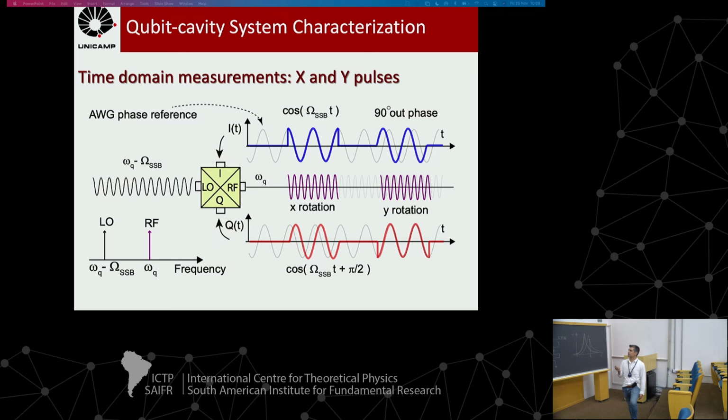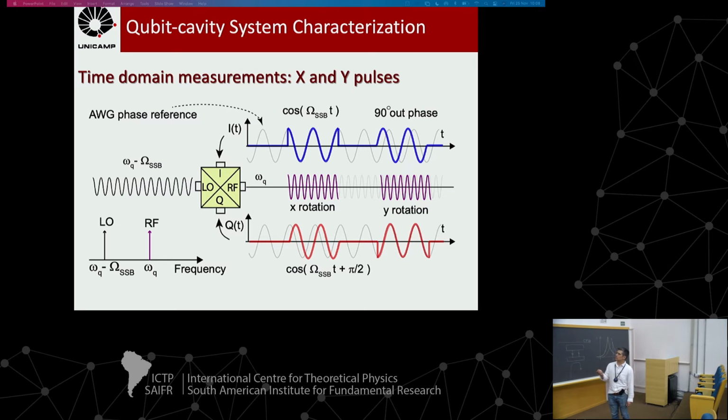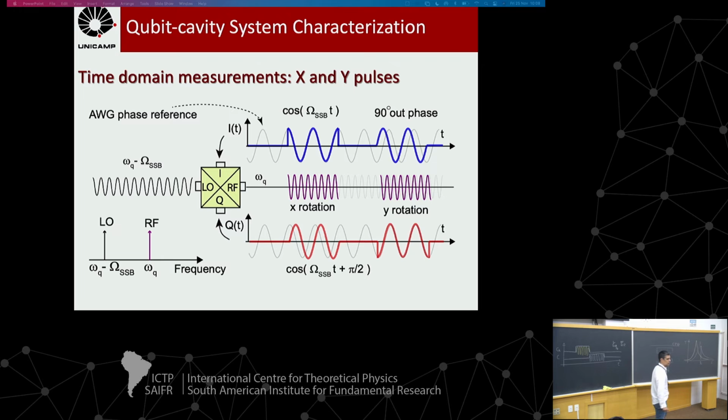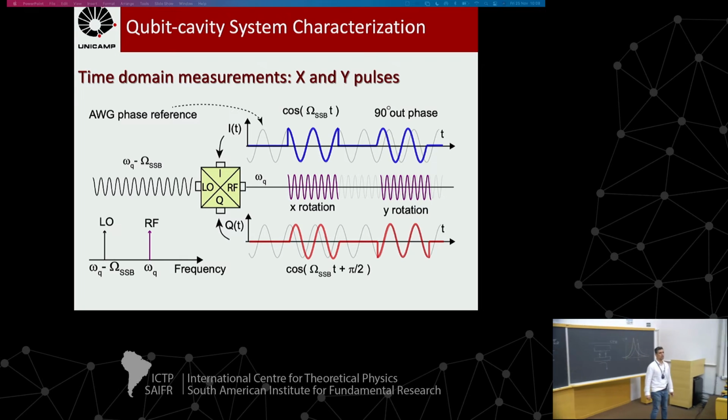You see that if you start to control I and Q here, you can control the way you want to rotate your qubit inside of your system. You just need to know, okay, I'm here, I need to go there. How can I create the signals that go here and here to move my qubit to this position? Then you can get some more optimization software, talk with some guys that work on theory, and then they can help you to improve that and to optimize this kind of algorithm.